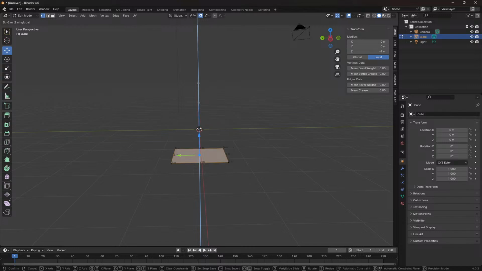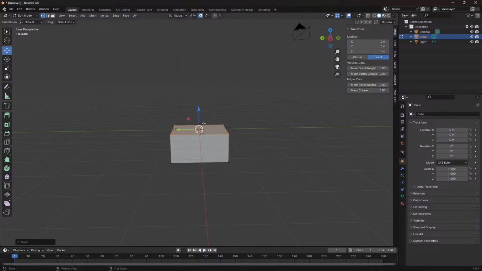Come on, I don't want 1. Go on the y-axis. Let's undo that. Happens. Yep. That is the one we want.